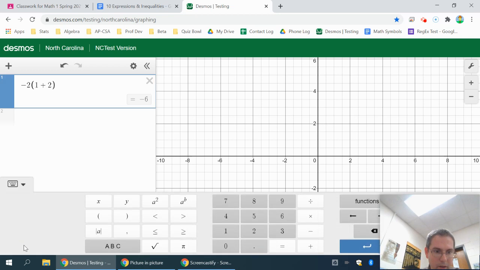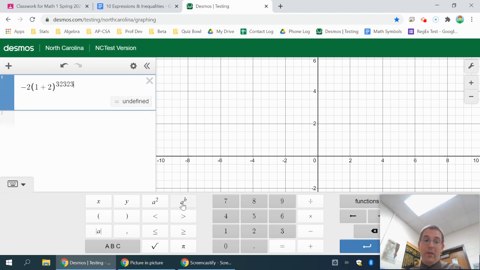Now, to get your third power, I go over here, and on my keypad, I can use this exponent button here. This A to the B basically just sticks up a little exponent, and the next number you type will be an exponent. Actually, you can type a bunch of numbers in the exponent, but we don't want to do that in this case. And if you needed to get out of the exponent, you can just click the side of it or use your arrow key to get down and get out of the exponent. So that's how you can do it: -54.